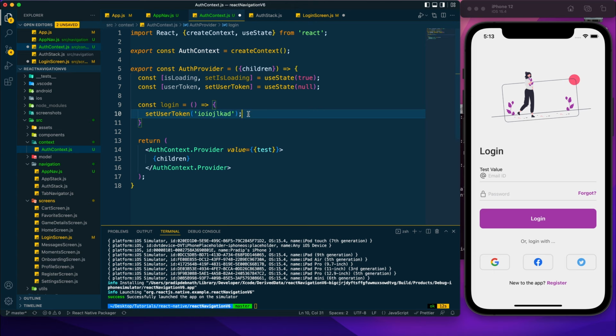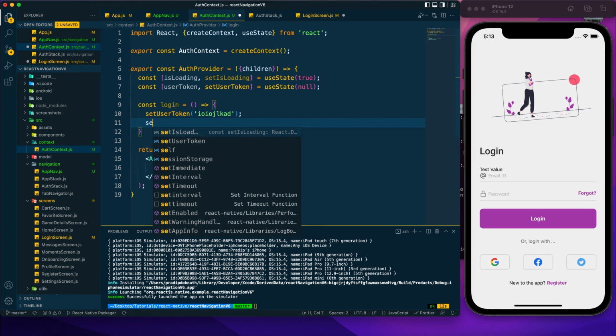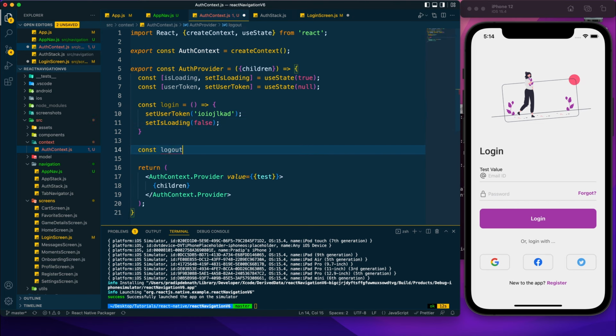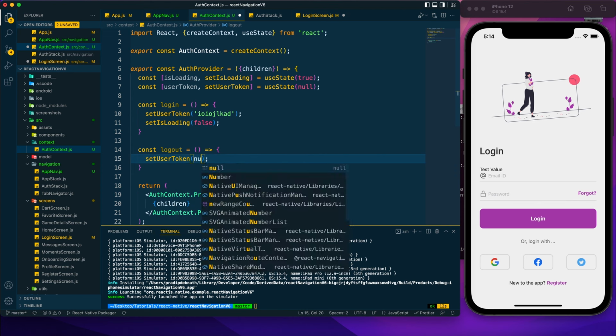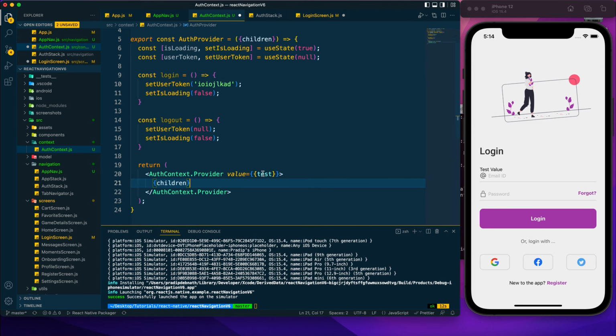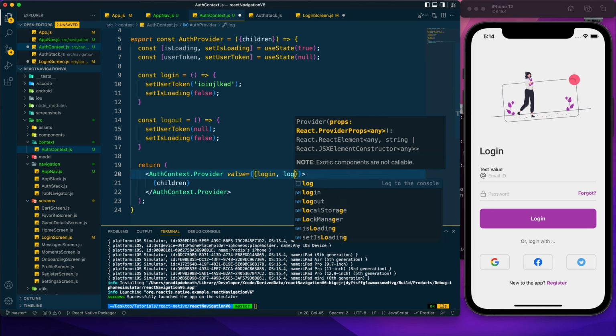It doesn't matter right now, I'm just showing you the basic functionality of it, and later we will use an actual token here, but right now it's just a string, and setIsLoading will be set to false. And then I will create a logout function, and here setUserToken is null and setIsLoading will be set to false.